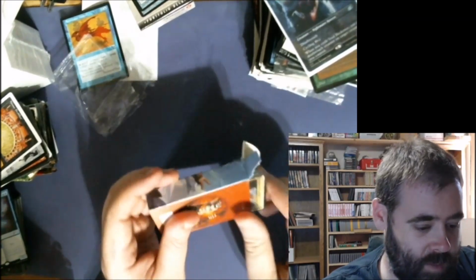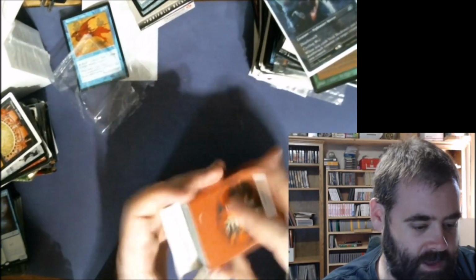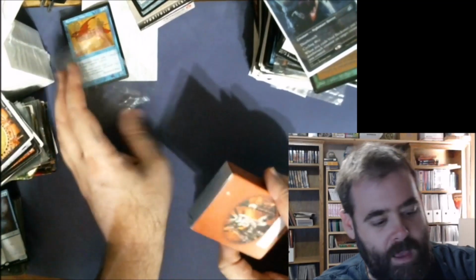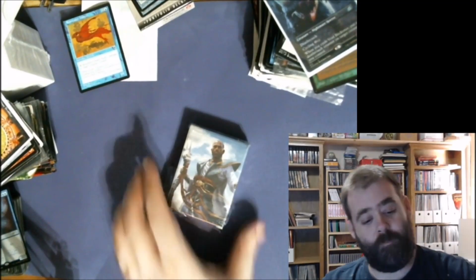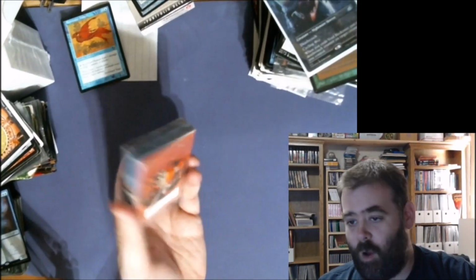Anyways, these will go in my fake collection to compare to other fakes, to laugh at, and to spread awareness about what fake and real cards look like, to prevent people from getting ripped off by these counterfeiters. Anyways, that is the hilarious counterfeit deck that I picked up not knowing what it was, and I hope you enjoyed the video.